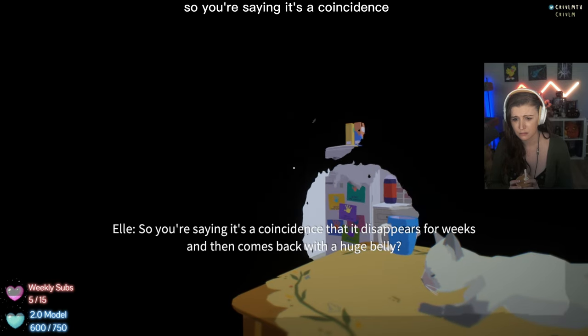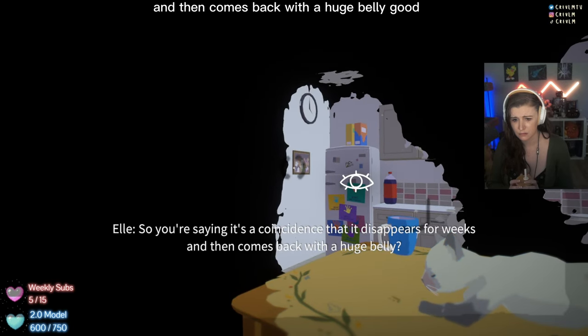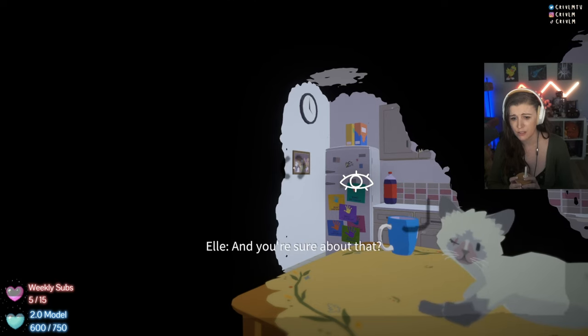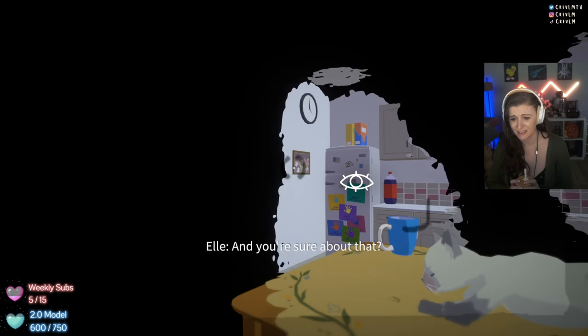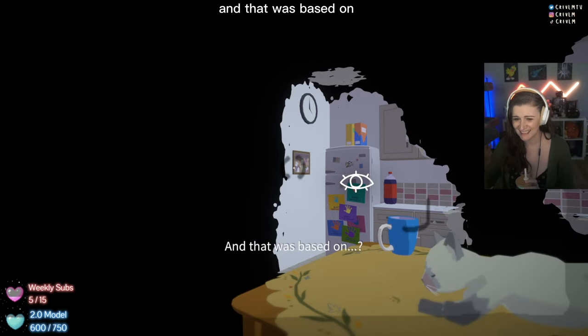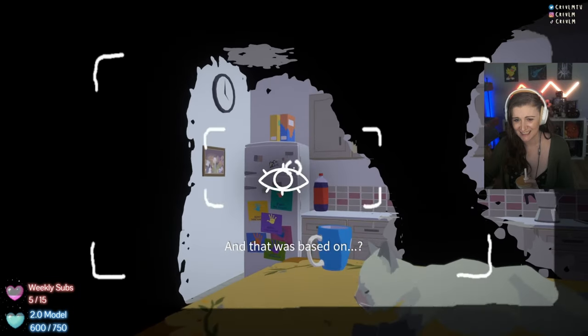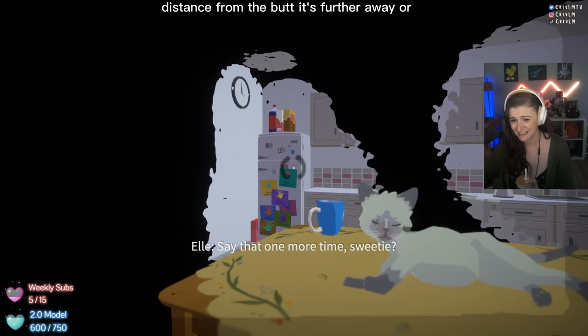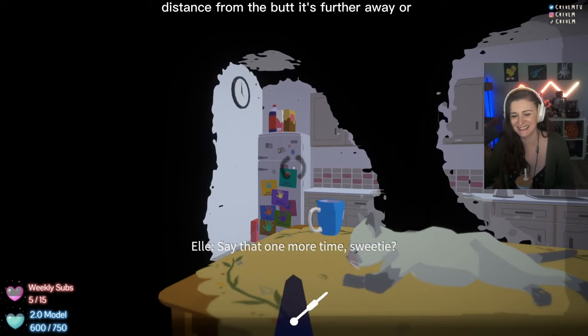So you're saying it's a coincidence that it disappears for weeks and then comes back with a huge belly? But Ernie's a boy. And you're sure about that? She's pregnant. She's gonna have kittens. Uh-huh. And that was based on the old distance, one more time, sweetie? Pee hole distance from the butt. If it's further away or so.